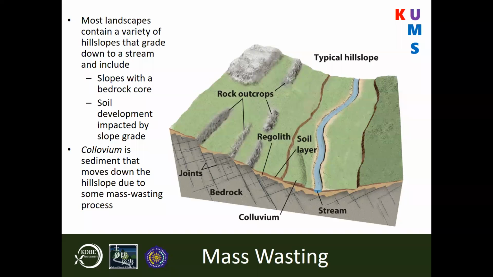So when we talk about landslides and mass movement, most landscapes contain a variety of hill slopes that grade down from very steep down to usually a valley or down to the sea. And those slopes are not made of bare rock or only of bedrock. They are covered by what we call colluvium and sediments. And that's the main element, most of the time, at the source of the landslide. You can also have landslides in bedrock, but those are larger and of a different kind.